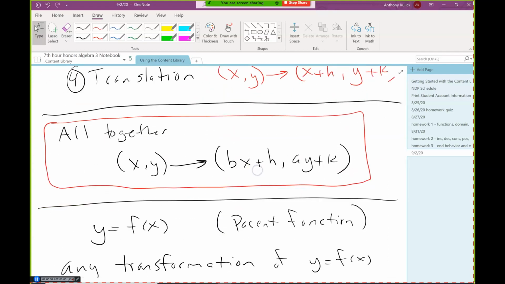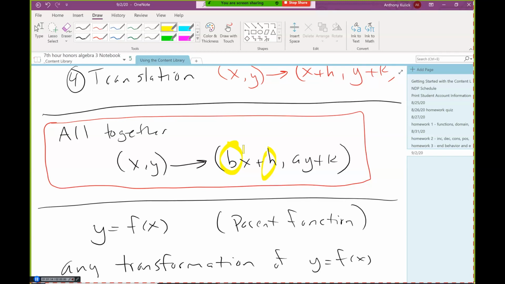All right. So looking at this transformation map, remember the B. The two things the B does: reflect across the y-axis, which is changing the x-coordinate, right? Or it horizontally stretches and shrinks. Again, changing the x-coordinate. Everybody okay with that? What is the B doing to the x? It's multiplying. The H shifts left and right. What coordinate is the H acting on? The x-coordinate, which controls left and right.